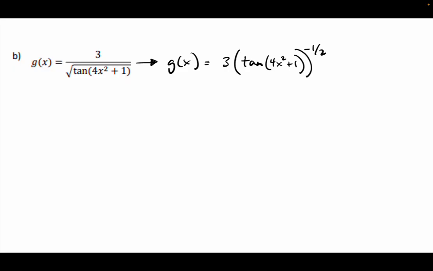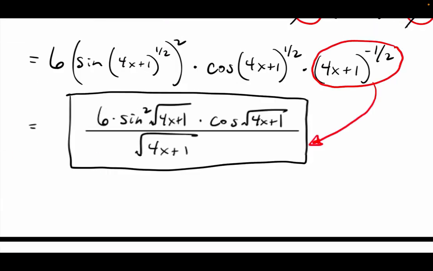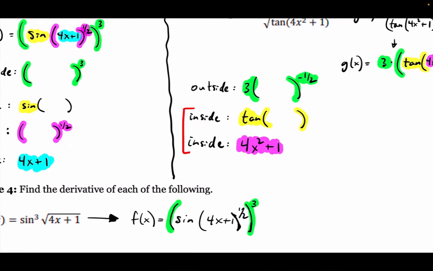The negative 1/2, that's on the bottom. Yeah, because the root's on the bottom, it's negative 1/2. If it was the root on top, it would be positive 1/2. So the root this time is over tangent and the angle. It's not just, like the last one was just the angle. This is the whole thing. So that's why I have to put everything to the negative 1/2 power. Okay? And then we said our outside layer was 3 times something to the negative 1/2 power. So that's what I'm going to do.